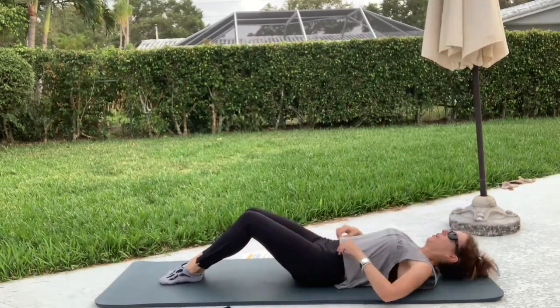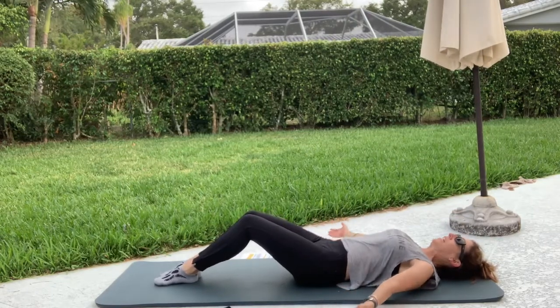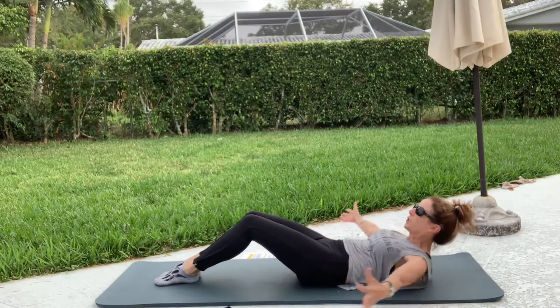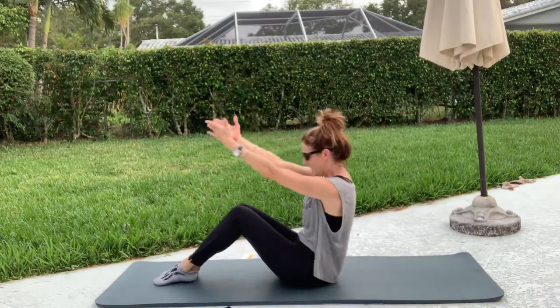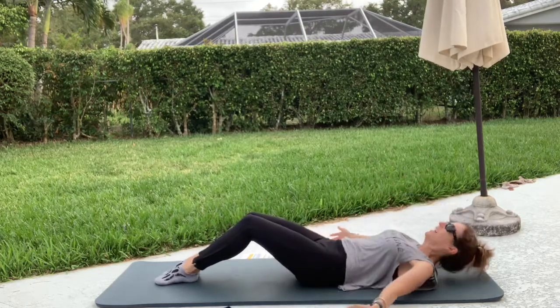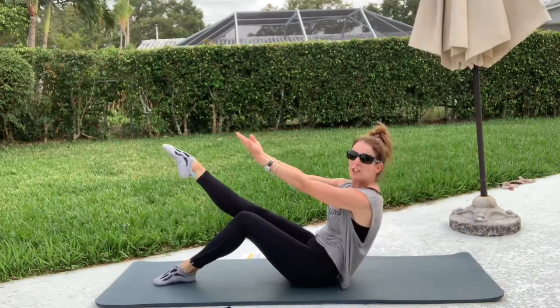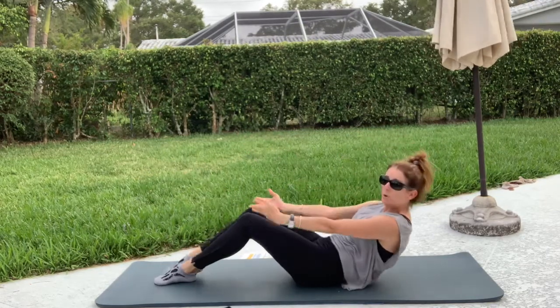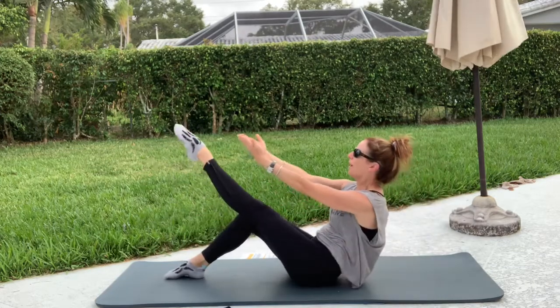All right. Holding here. Arms are open to a low V. Lift the head, neck, and shoulders. Scoop. And you come right up to that extension exercise. And then down you're gonna go. Let's add a leg to it. We lift the face, up you go. Keep those knees glued together like we did in the warm-up, remember? With the bridging. And again, up you go, other leg.